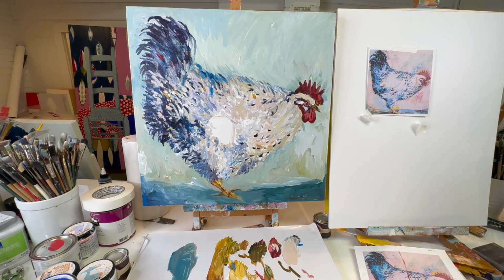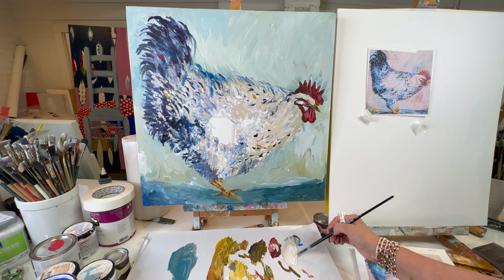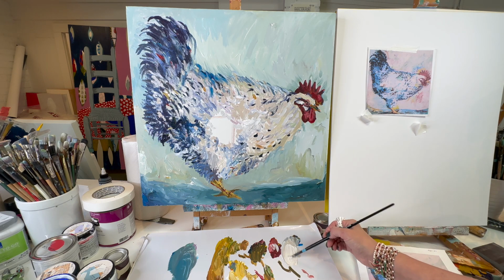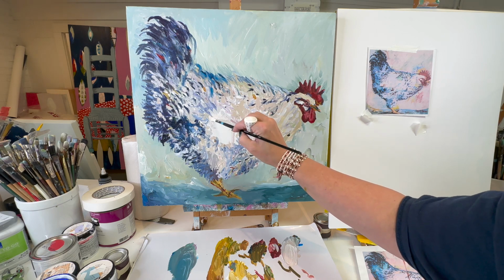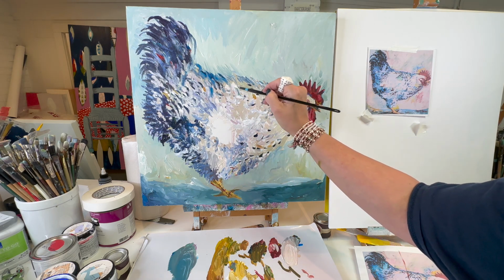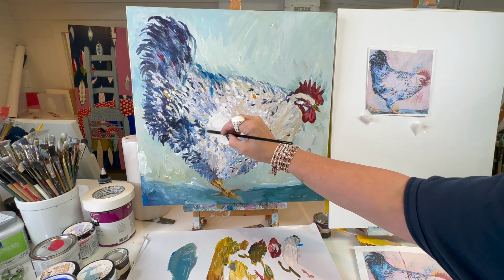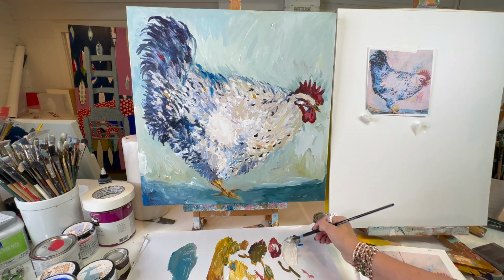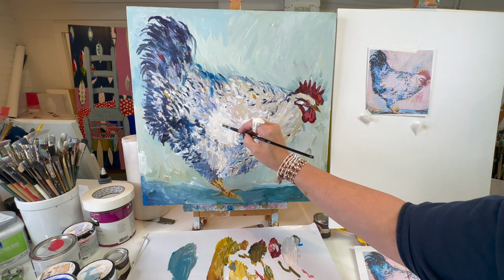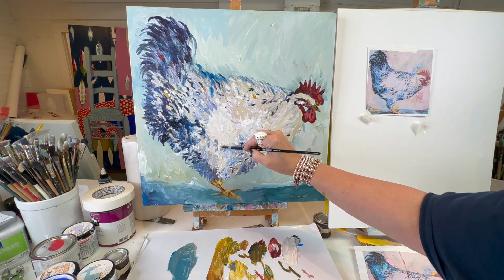Okay, so I want it to get a little brighter towards the middle. So I'm gonna add more white and I'm gonna make the mix a little yellow, red heavy, like a little less blue. And you'll see when we get to the end. And we're gonna come in and put some highlights, so I just want you to have paint. We're not done, don't worry.